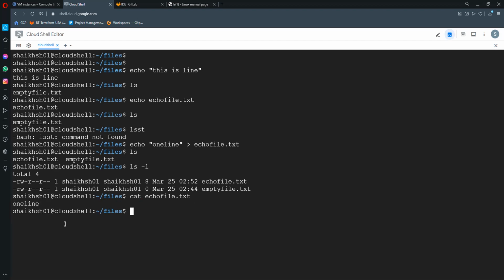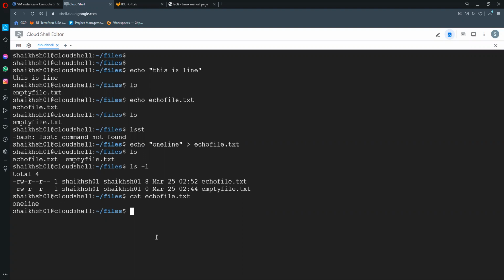Otherwise, it would have been here. I'll show you that as well. So when you run echo just like this, it's always going to put an enter at the end of it, and that's the case here. You might not see this. Whatever my shell prompt, this thing is called your prompt. It's a shell prompt. So this started right after this one, because there was an enter, that's why it's in the new line. Otherwise, it would have started from here only, if there was no enter. And when that's the case, the file size would have been 7, because we just have the 7 characters here. The 8th character is the enter, which we don't see.